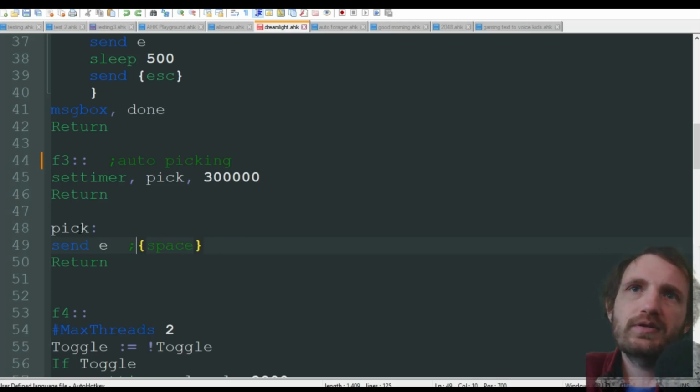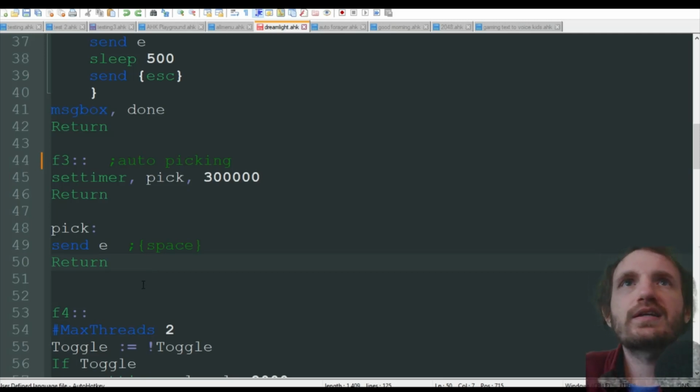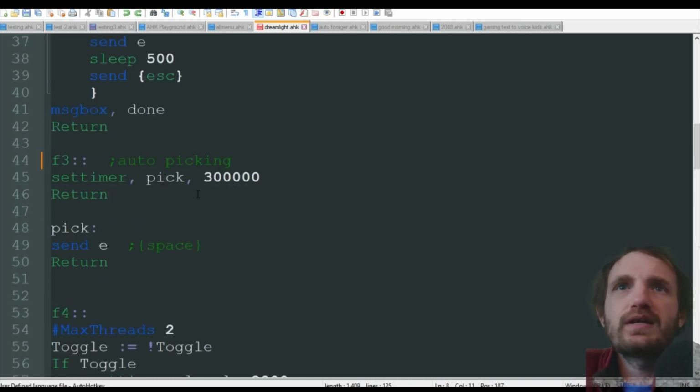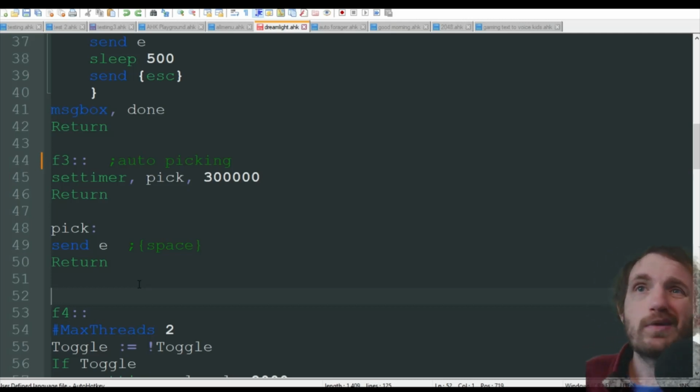So you can manipulate this to feed yourself every so often, using kind of like that cooking thing up there, but with food instead. That's actually pretty easy to do. You could literally use this cooking thing for feeding yourself and just add a timer to it instead of the input box, so you can manipulate that. But yeah, that's pretty much it for that one. This one's pretty simple, but hey, it's a great way to grind to make money.